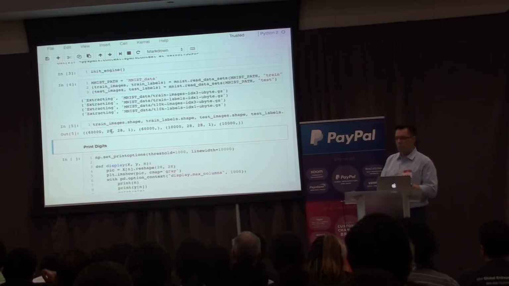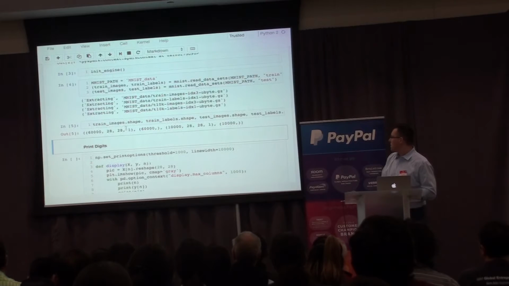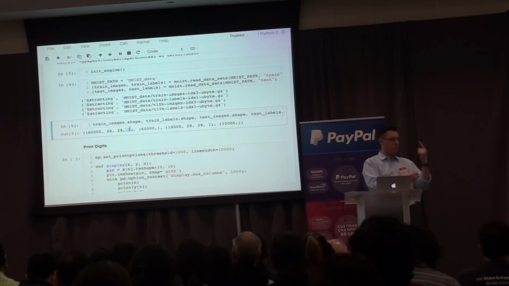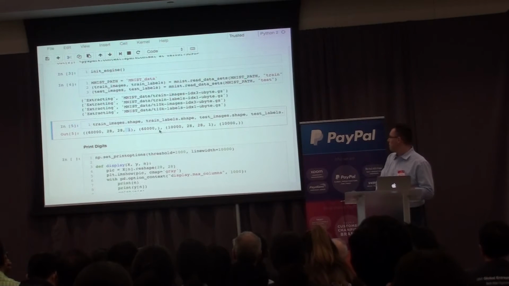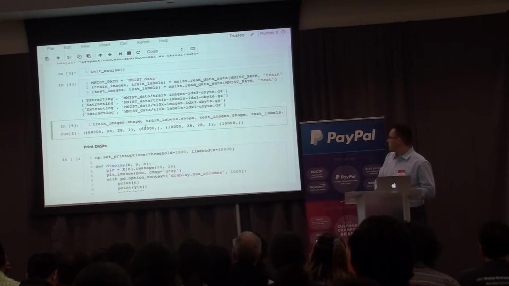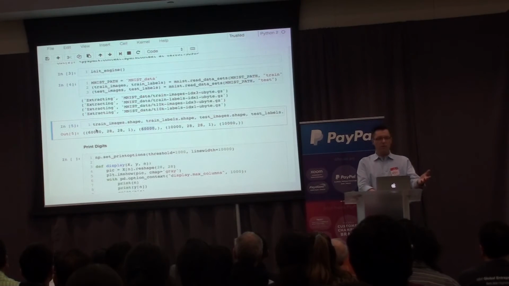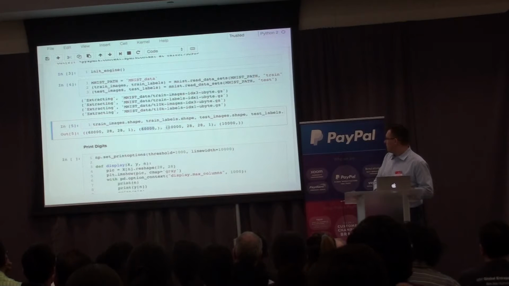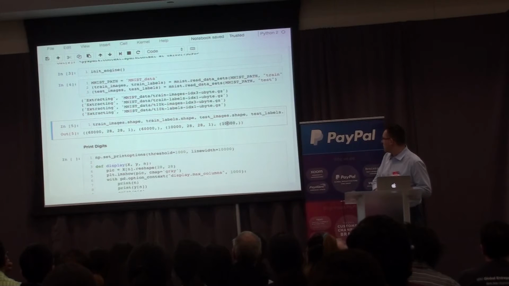And I'll show you the actual images in a couple of cells. One means how many dimensions it has at every point, and it's a grayscale image, so there's only one number there, so it's one dimension. Now there are labels associated with that tell what number that actually is. Labels are actual numbers, and there are 60,000 of them. Then we have the test set, 10,000 images, 10,000 labels.